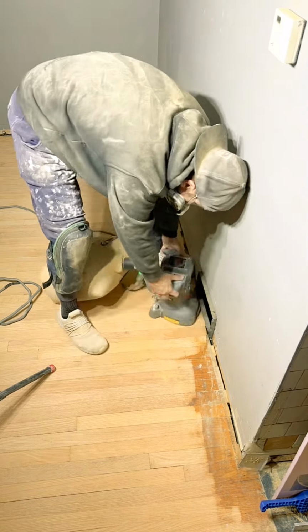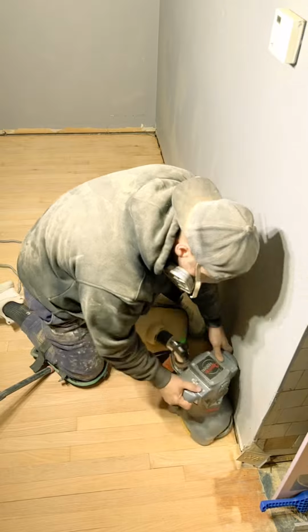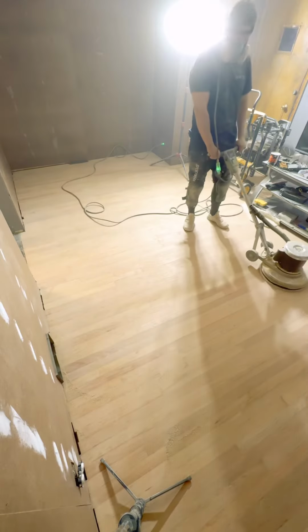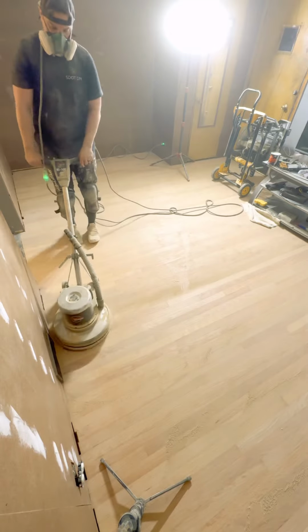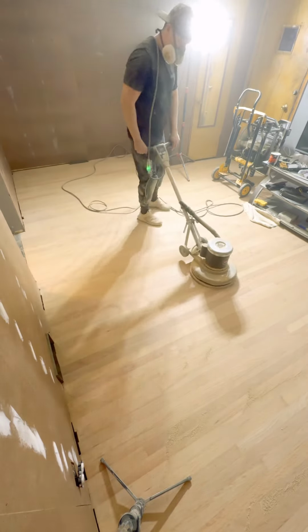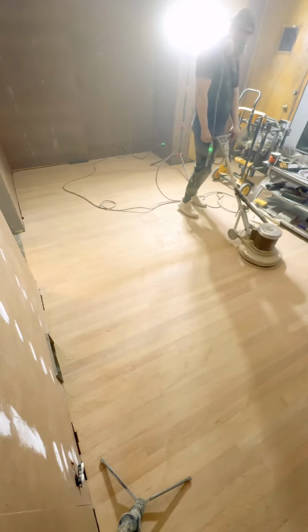You might notice some scratch pattern differences, so you're going to come back with an orbital sander after this and spot check. Then you're going to rent the third machine, the buffer. You're going to use 100 or 120 grit screen. This machine blends in all the scratch patterns from the drum sander and the edger, making the floor silky smooth.